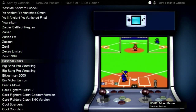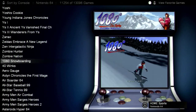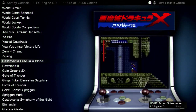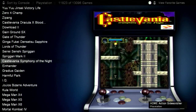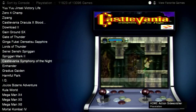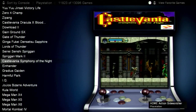Neo Geo Pocket, the good old NES, N64, a lot of the games that are on this do run fine. PC Engine CD, there you go, classic game right there. PlayStation, now there's not that many PlayStation games on it, although do you need any other games other than Symphony of the Night? That is a question. Apparently the PlayStation emulation isn't really too great on it. I don't know if it's a problem with the 3D side of it or what, but certainly the couple of games that are on it do work really well.